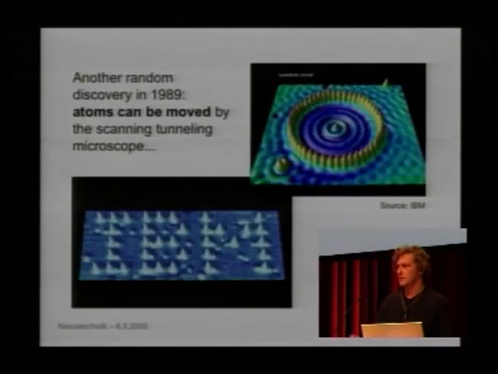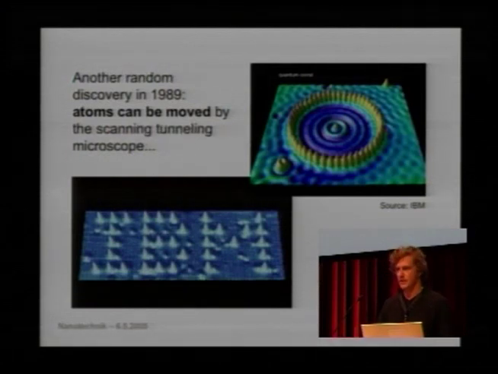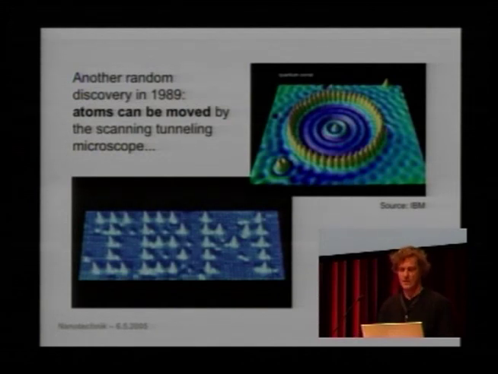This manipulation mode, what I told you, that you drag around atoms, was discovered just by chance as well in 1989, and I think most of you will have seen these pictures because they are quite famous. They are like pictograms of nanotechnology. What you see in the lower picture on the left is IBM, because it was in an IBM laboratory in Almaden in California. And they were just playing around a little bit. They wanted just to take pictures of a platinum surface, and then they had xenon atoms on the surface. And then they just by chance discovered that they can move them. And so they started writing IBM with 35 xenon atoms on a platinum surface.